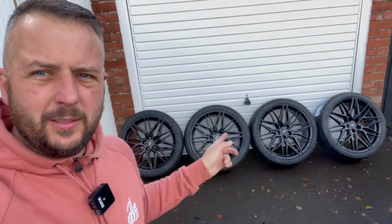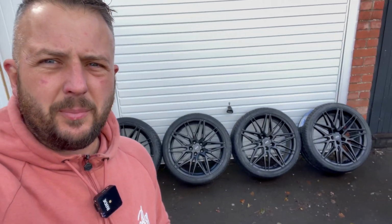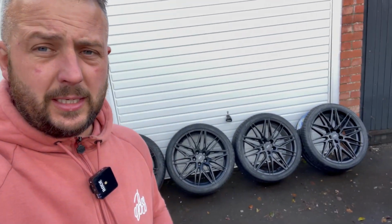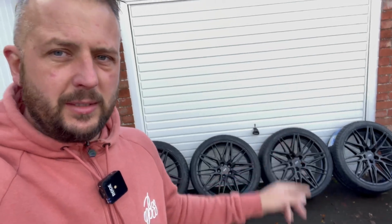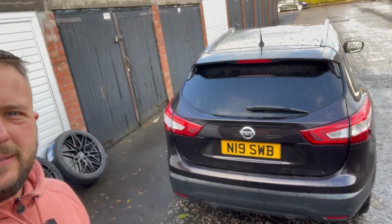So this is our new wheels. These are 20-inch alloys, and they're made locally. I'm staying in a town called Kilmarnock, and next to it there's a town called Ayr, and the boy down the road there actually manufactures alloys, and this is a set of them. The only other person I know that's got another set is Adam Smith. He's got them on his Subaru, a different design right enough, but the same make of alloys, and they're going on this, my wife's Qashqai, full Tekna package.